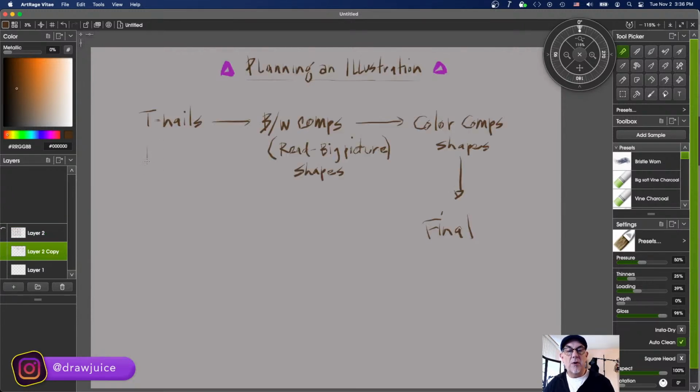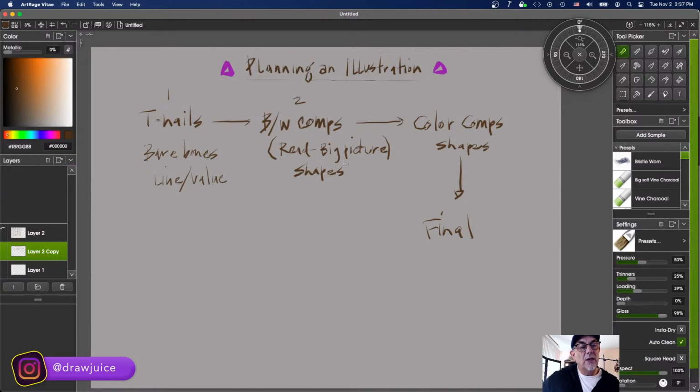That's just bare bones information, just communicating to me placement of stuff. You can do it in line and you can do it in value, but I'm going to do it in line and then bring the value in the next step, which is the black and white comps. That's number one.